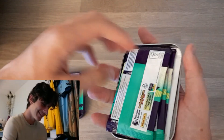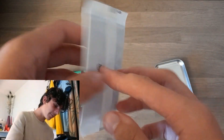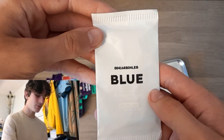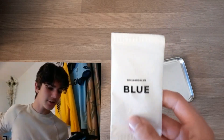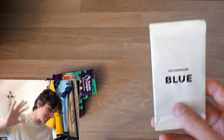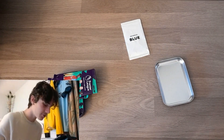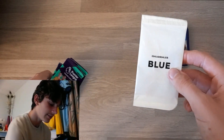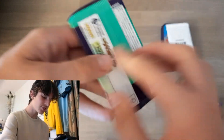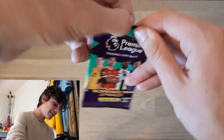That was embarrassing. I like that a lot — a nice little bit of paper casing. A nice little pack for the limited edition 3D lenticular card. Could have maybe had a better design for this, but nonetheless I'm not complaining. It's quite nice, actually, rather than it being all loose and getting damaged. We'll have a look at the 3D lenticular card at the end and the limited edition. But without further ado, boys and girls, six packs — normal odds and all that jazz. Let's get cracking. Hopefully we can pull an extra golden baller — that would be awesome.